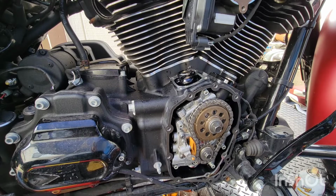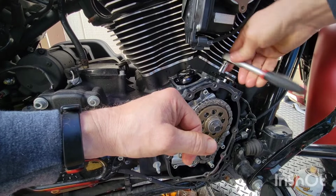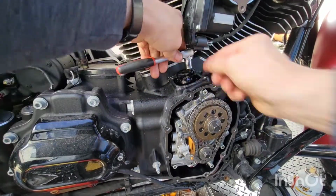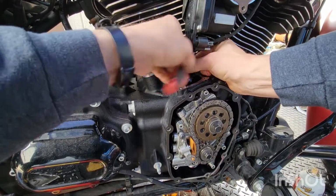Is it a 10? I bet it's a 10. It's a 10. Oh, that's a 10, alright. We got them snug down, I get the feeler gauge in there, and we'll tighten them to 100 inch pounds. I'm gonna leave the cover off so we can watch that. We can see how to adjust them, you know what I'm saying? Without guessing.